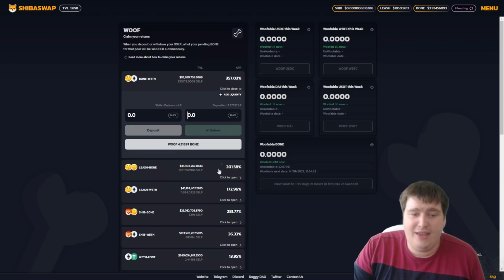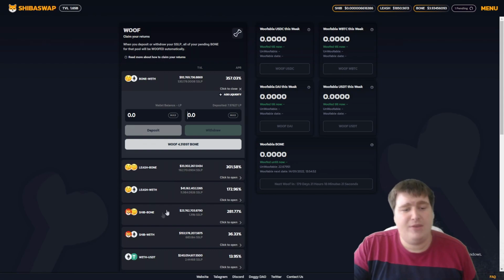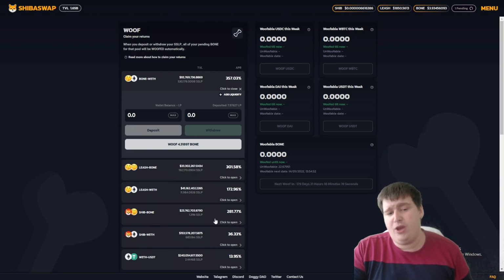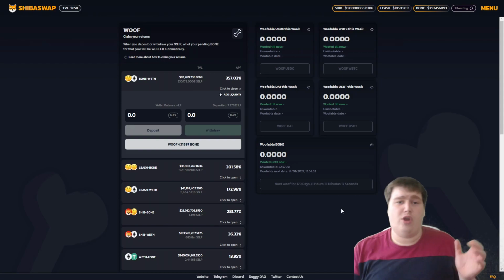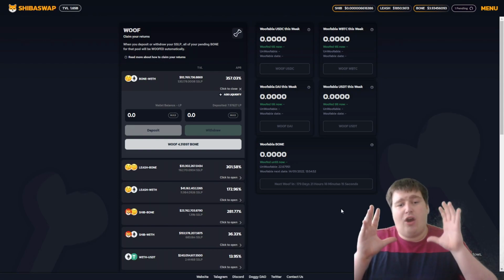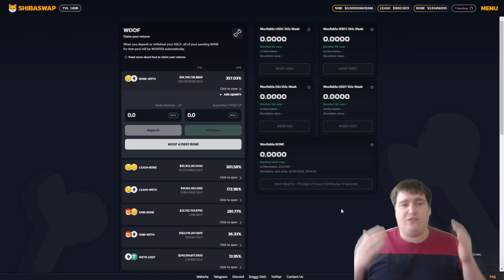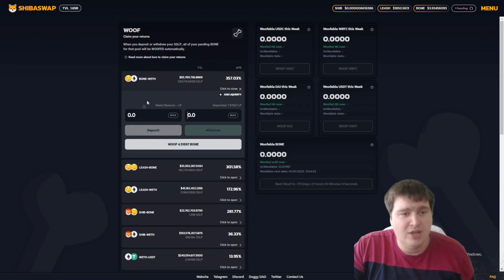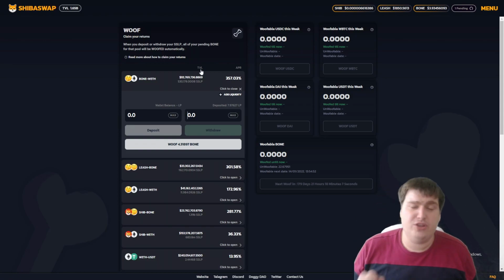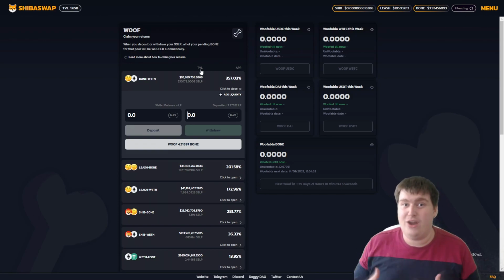You will get your value back very, very quickly, and it's definitely worth keeping an eye on, because I think if you utilize maybe this one and potentially a Leash and Bone, and maybe Shiba and Bone as well, that's got a pretty good APR on that as well, considering what you're actually staking. There are some very, very positive APRs surrounding these sorts of pairings, these liquidity pairings. So definitely keep an eye out on that, because I think that it could be a very good play.